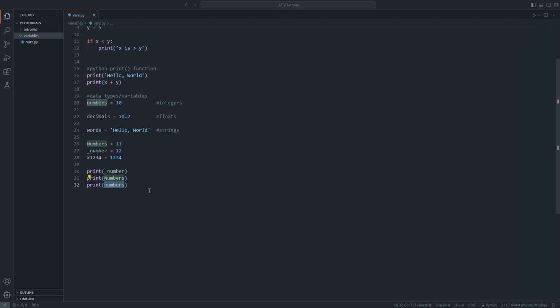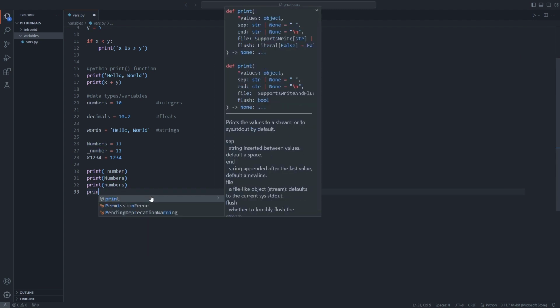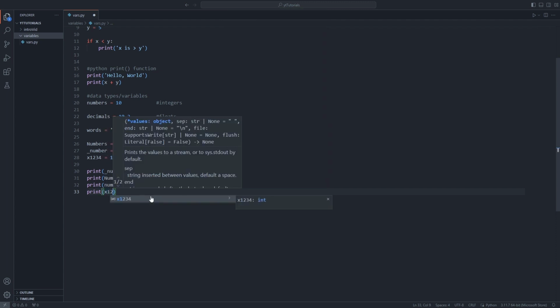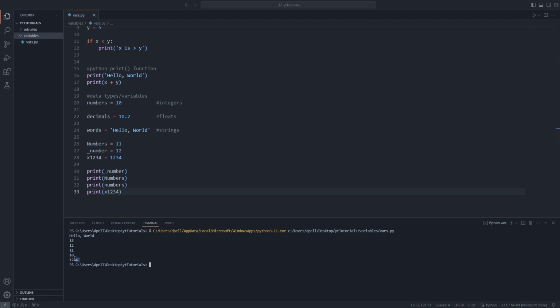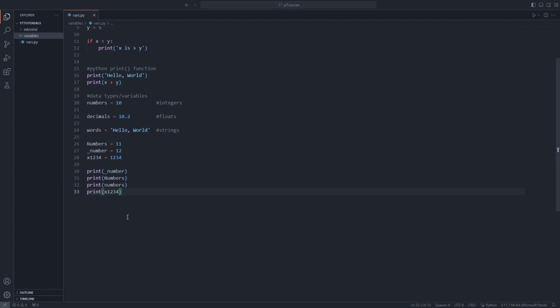Okay. You can name these anything you want. I'll go ahead and print out actually the x, 1, 2, 3, 4, just so you can see that as well. We have 1, 2, 3, 4. So you can name them anything you want. As I showed you earlier, you can also do math in them.